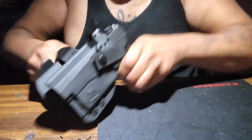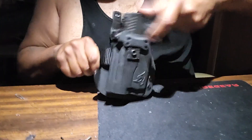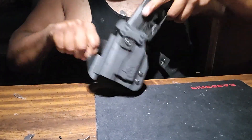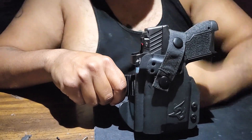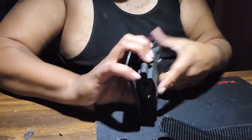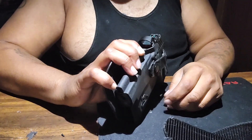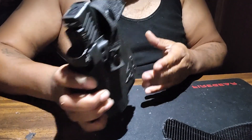It ain't coming out unless you get those snaps and pull it out the right way. Now I could practice and be quicker with this, but I just came up with this concept when I got this holster in the mail a few days ago. After I made my customizations I didn't get a chance to really practice and do drills with getting this out quickly. That's as fast as I can get it for right now.